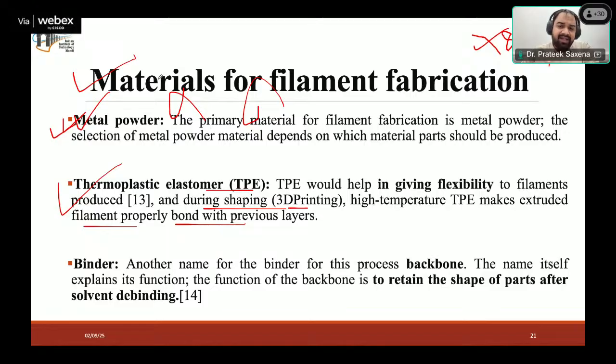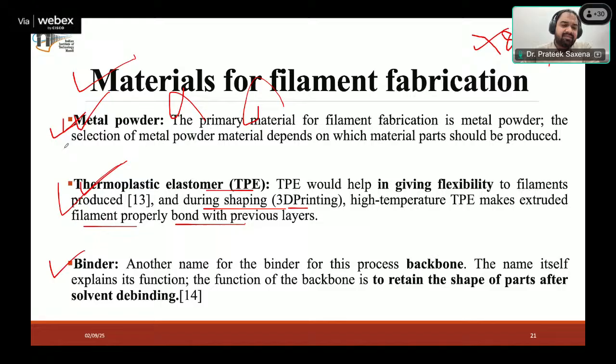Metal powder is just sitting over there. Okay, even if I'm printing a cube using my FDM printer with this kind of philosophy, the metal powder in that cube is just uniformly distributed. That's all. It has not bonded yet. The sturdiness in the structure has come because of the plastic part, because of this thermoplastic elastomer. Okay, you might also need something like a binder, for example.